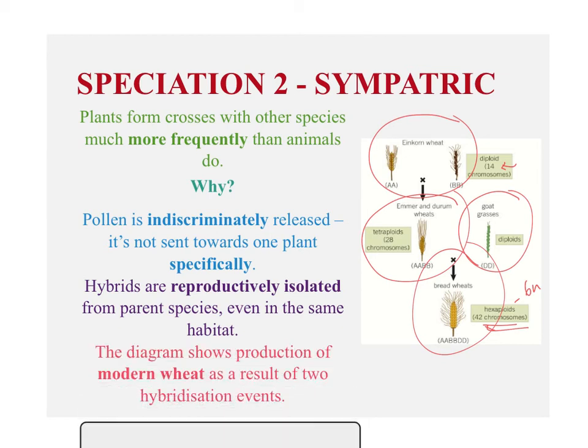And what we can see happening here, bread wheat is modern wheat. These are what we use now to make things like our standard white sliced. But actually, these old einkorn wheats and emmer and durum wheat and things like that, are now like hipster foods. So people pay a lot of money to have breads that are made with these ancient grains. That's how they market them. Ancient grains. Ooh.